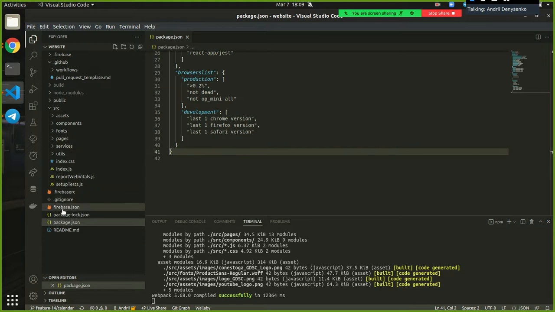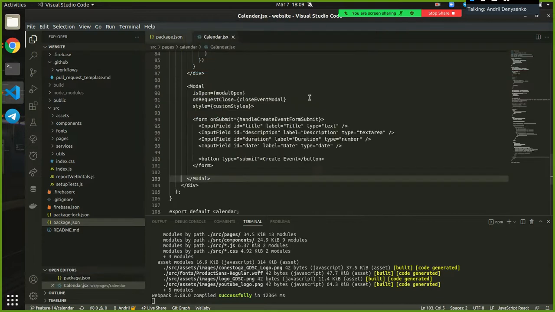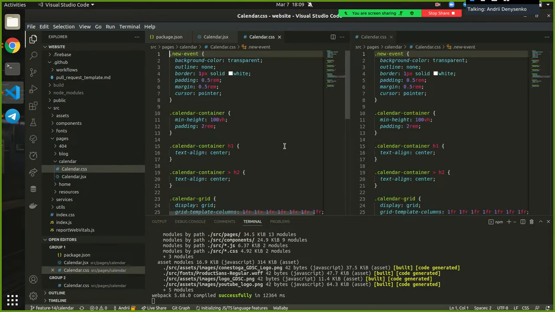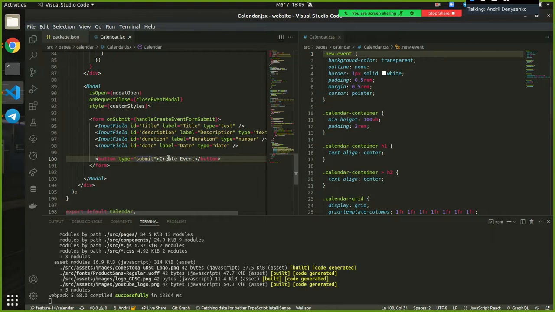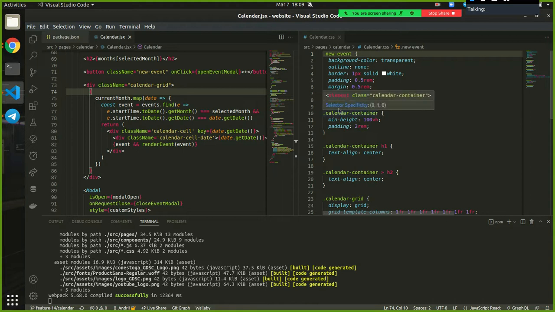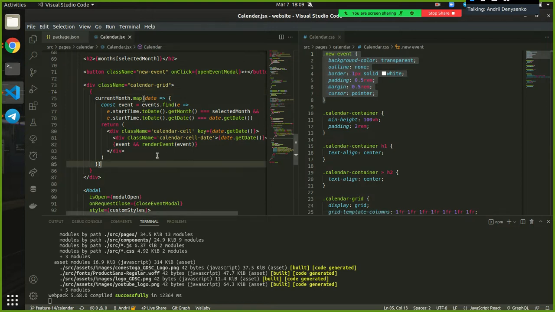Okay, I'm going to open my calendar page, and I'm going to open my calendar CSS, make sure we can split that, see this really well. All right. So I already have some piece of style for the button that is the plus button. I probably want all the buttons to look the same. So what I'm going to do is the same flow as always. I'm going to create a new button component, reuse it in multiple places, and make sure it's styled consistently.